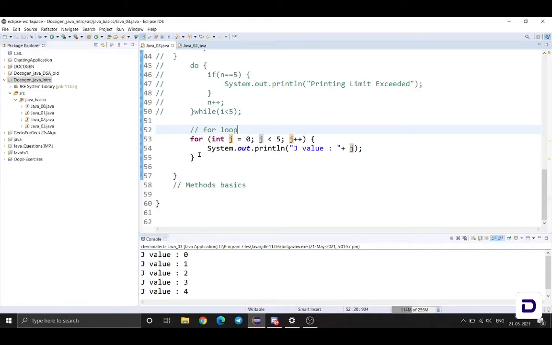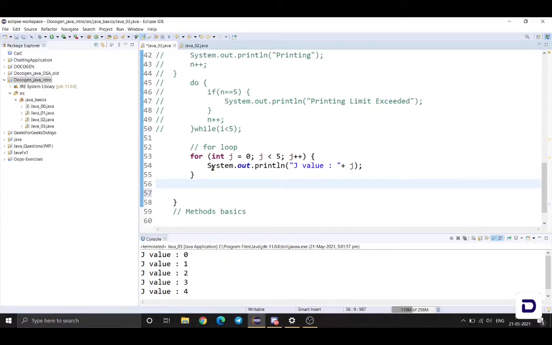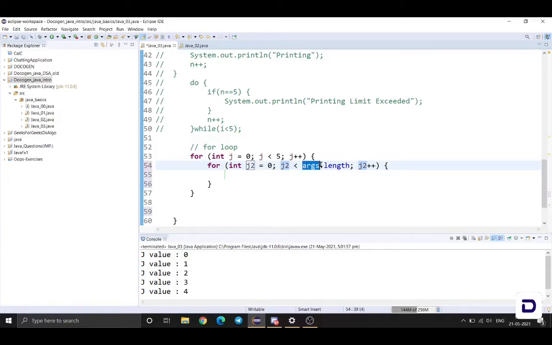So this was the for loop, and we have one more, also known as the nested for loop. Let me do it inside this. Again I used Control plus Space, and let's just say 6.